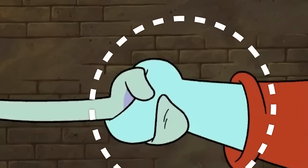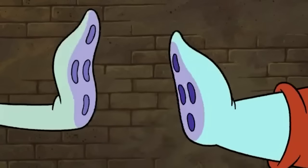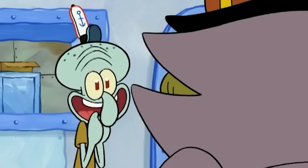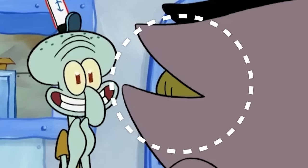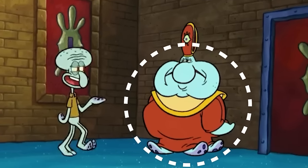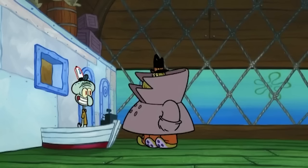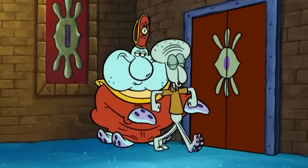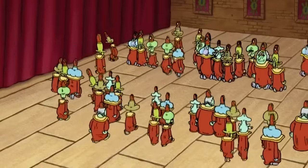Hello, Brother Roger. So when this character, Roger, was talking to Squidward at the Krusty Krab, he is green. As you can see right now, he's green. However, when he's at the Cephalopod Lodge later on in the episode, the dude is just a different color now. He was green, but now he's blue, thus making for a really weird mistake. And of course, I've got another one.